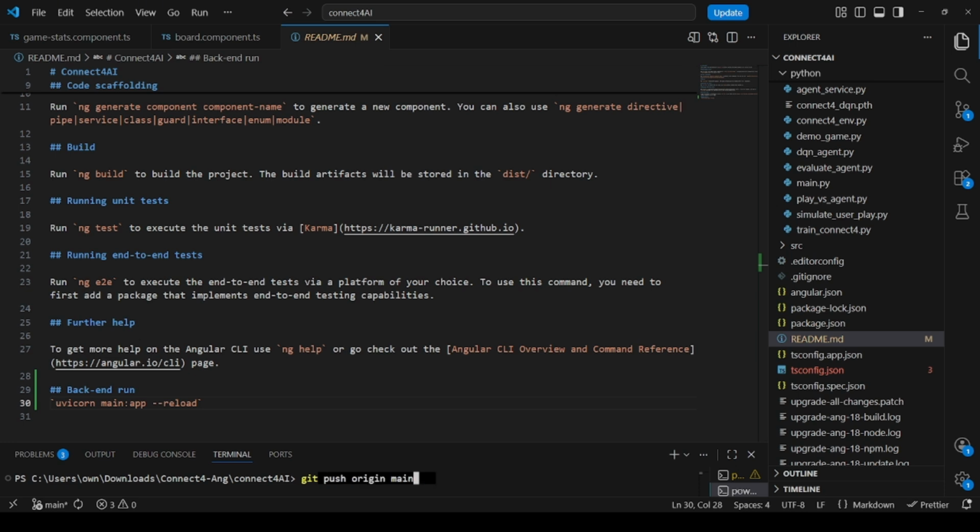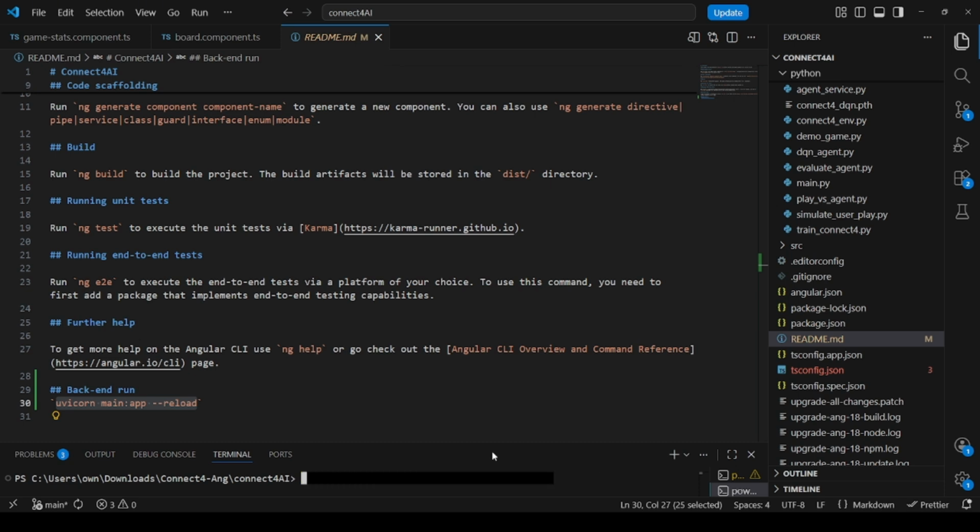And to run the backend, I'm going to run this command, which is uvicorn main colon app with the reload switch. And also the GitHub repository is here. So here is the Connect Four game repository, which you can go and clone the code.